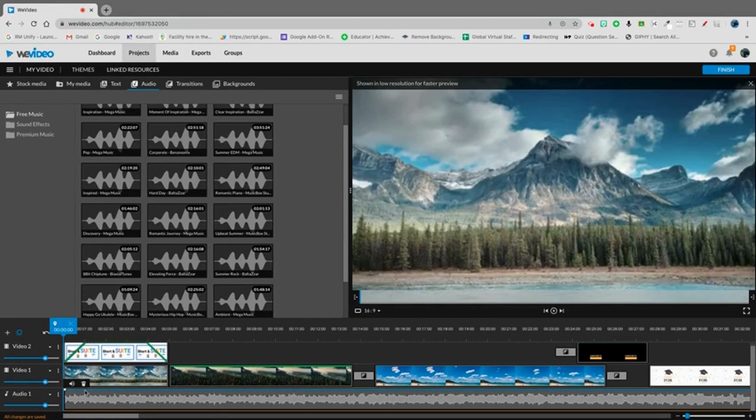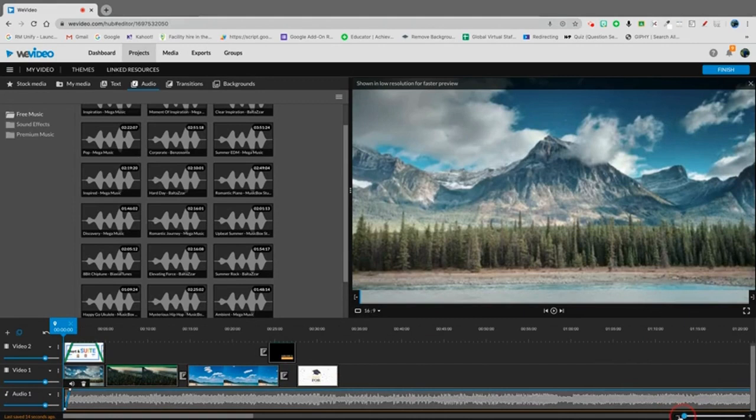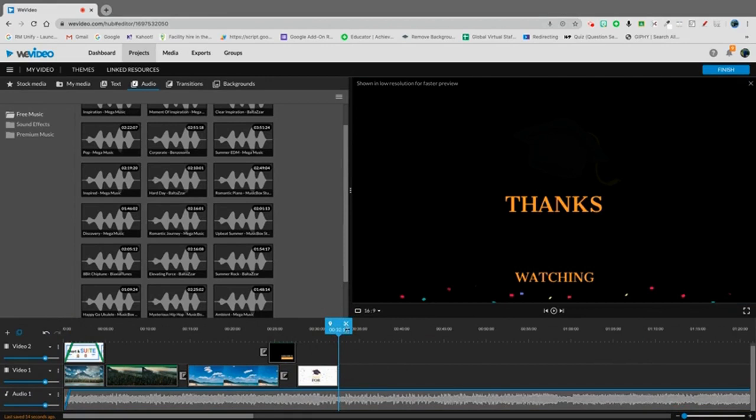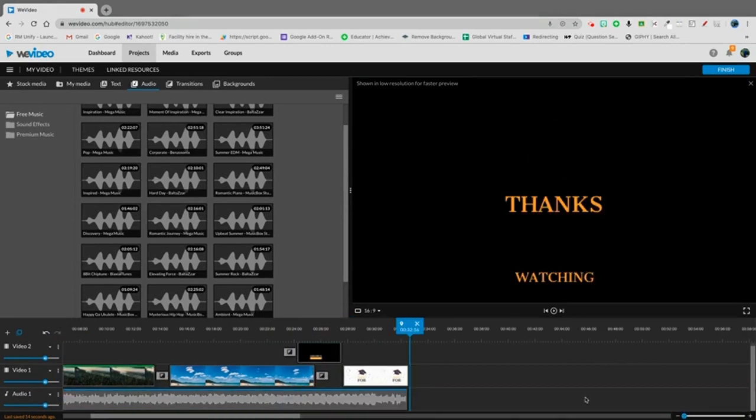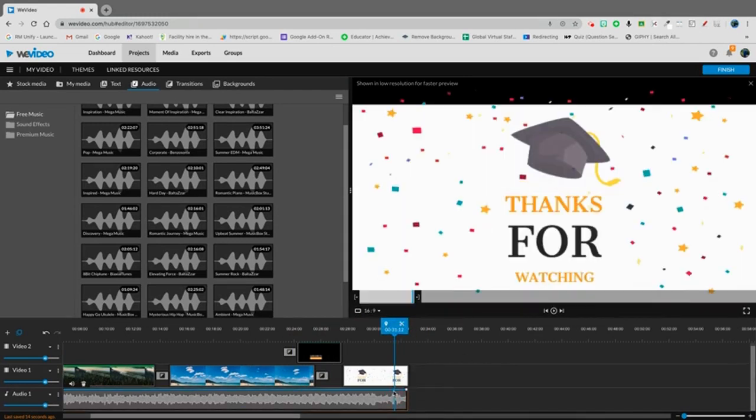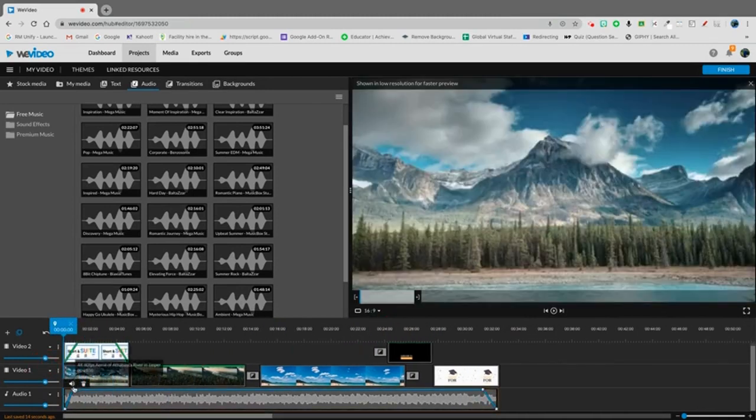So again, same thing. I could click on here, create a new pivot point, and I can drag down either side. There isn't the option to fade in and out on audio tracks, unfortunately, so we will have to do this one manually, but I'm sure that's not going to be too much of a problem. So I'm just going to cut the track at the end of my video here, which is very random, I know, but we're going to go with it. So I'm going to cut it there, and then I'm going to fade it out at the end here as well. So by clicking on there and bringing down the opacity at the end, you'll see how that fades in and out. So I've got it currently set to 0 up to 100. So we'll just see how that sounds.